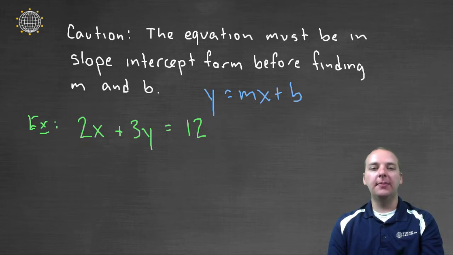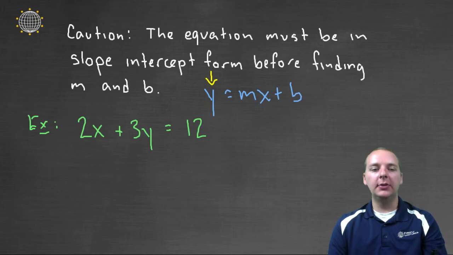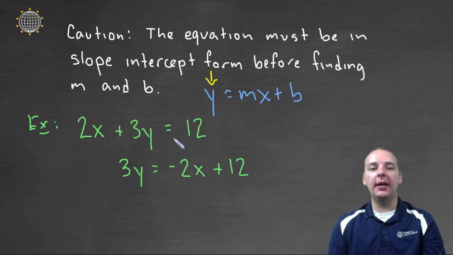What we must do first is solve for y. If you haven't solved for y, then you can't talk about the slope and the y-intercept. So let's do this first. Let's subtract 2x to the right hand side, so 3y equals negative 2x plus 12. And you notice right off the bat, moving the x to the right hand side turned it negative, which is different than it was.